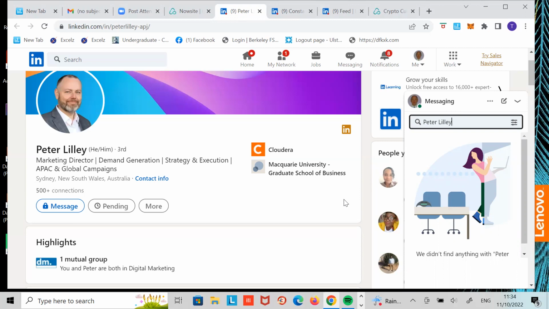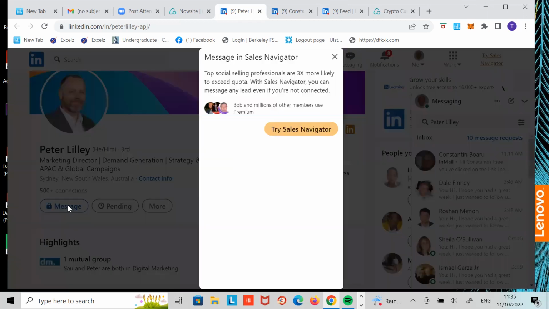Okay, the message thing is locked here. He's obviously locked because he's not connected with you because he's a third connection. But if you click on message, he's blocking people that aren't connected direct for messaging. So click on it and you'll see what happens. That's why it came up saying that page. Yeah, so you would have to do this in Sales Navigator. That wasn't necessarily a great example, but at least you know with doing this. I know why. You have to be a first connection.